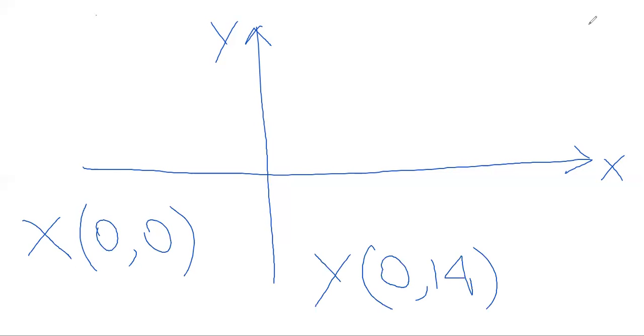So the choices are y is equal to 9, y is equal to 14, x is equal to 5, x is equal to 9, and x is equal to 14. So we have the choices, two for the y, 9 and 14, two for the x, 9 and 14, and one more for the x is 5. So let's see what should be the answer.